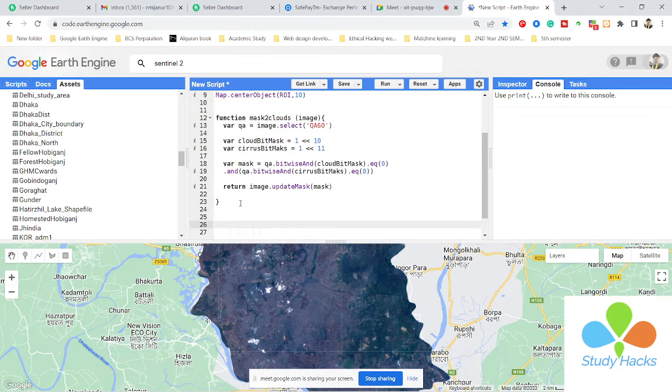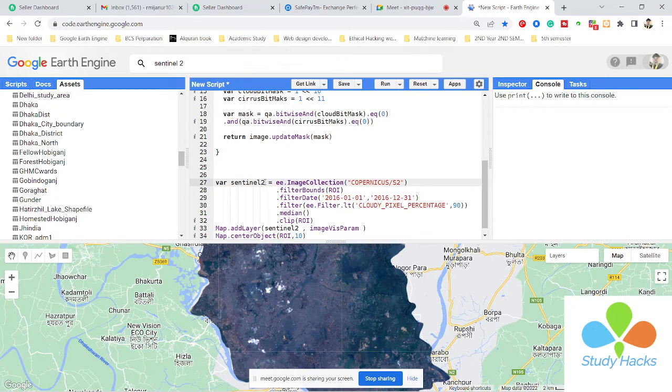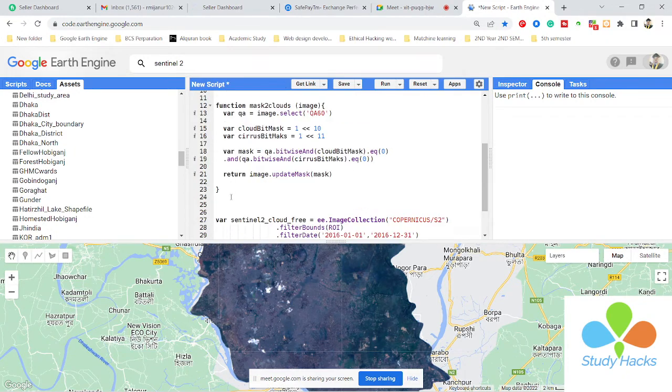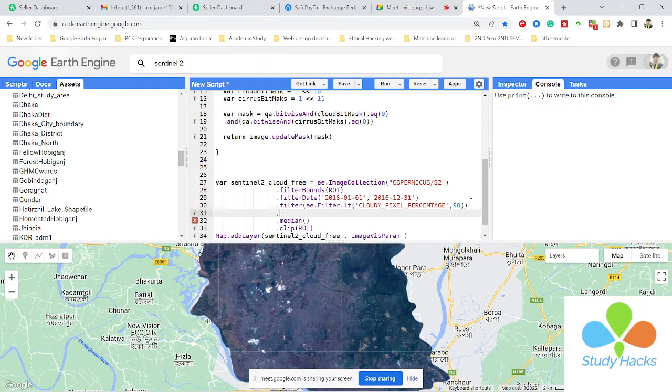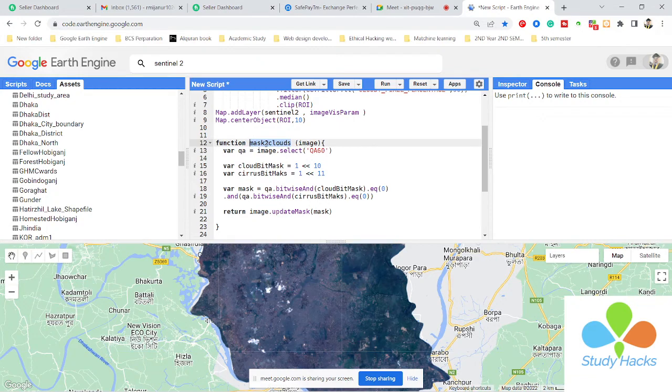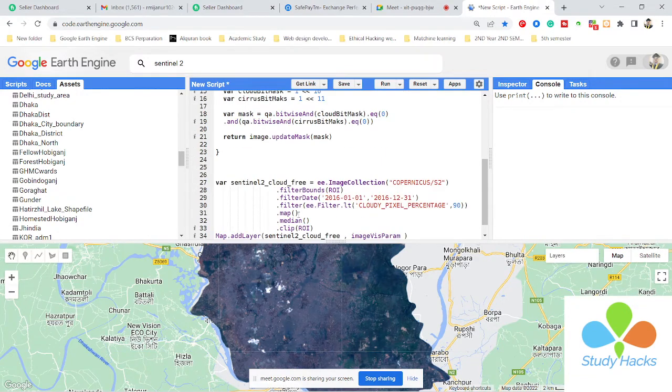So I take the same here, and suppose this is the Sentinel cloud free. This is my object name. I copy the object name and paste here, and I created this function. I want to add this function to my collection. For this I use the map function and copy the variable name of this function, mask to cloud, and paste here.